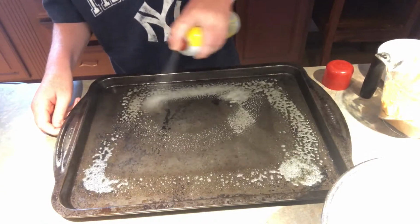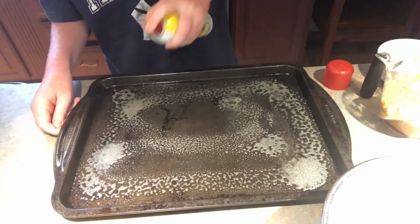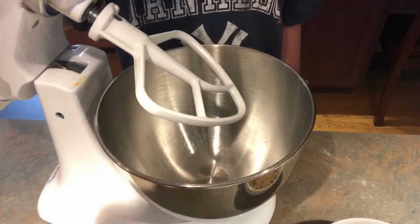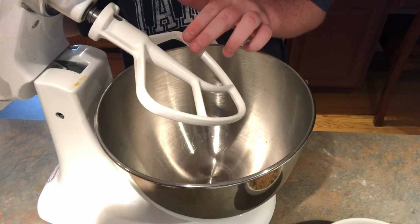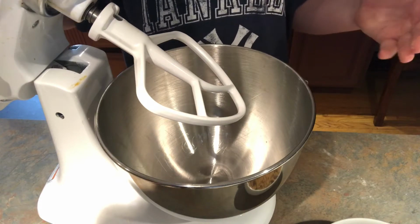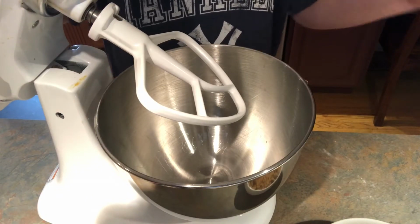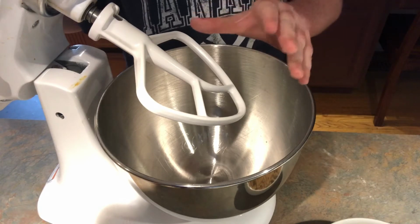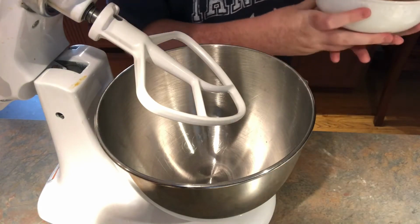To make it nice and simple, I'm using cooking spray, but again, you can use any method of greasing. Let's set this aside while we work on the dough. For today's recipe, I'm going to be using a KitchenAid stand mixer with the paddle attachment. If not, you can use electric hand mixers or you can do it by hand. For just every recipe, cookies, cakes, whatever, you could use any method of mixing, whether it's stand mixer, hand mixer, or just a spoon or by hand.